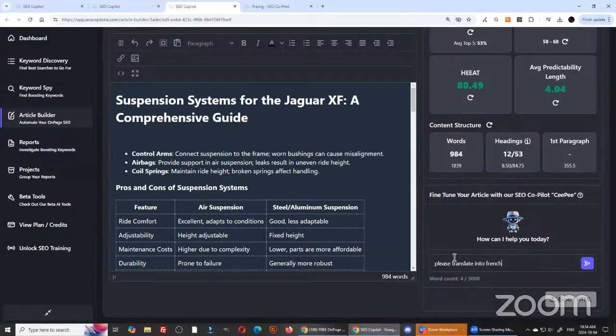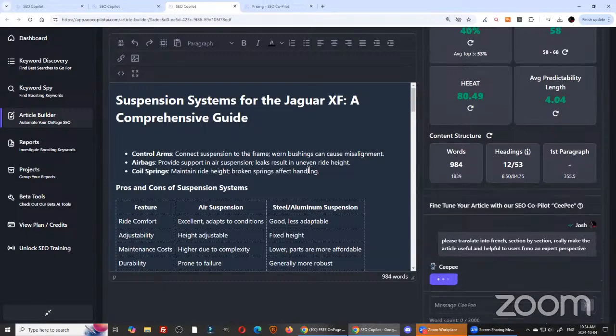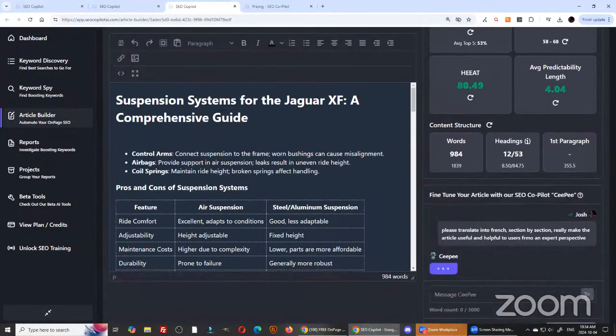And if you need to make the word count higher, say section by section, really make the article useful and helpful to users from an expert perspective. Boom. And it'll start translating it for you. They say, brilliant, I did not see all those options. Thank you. No problem.